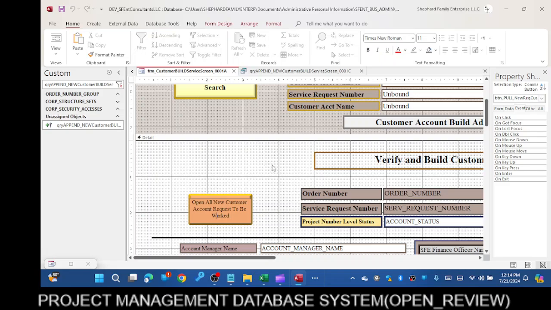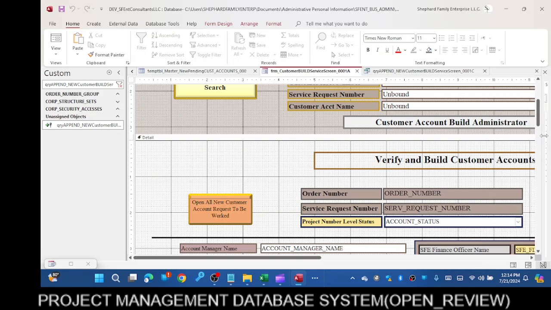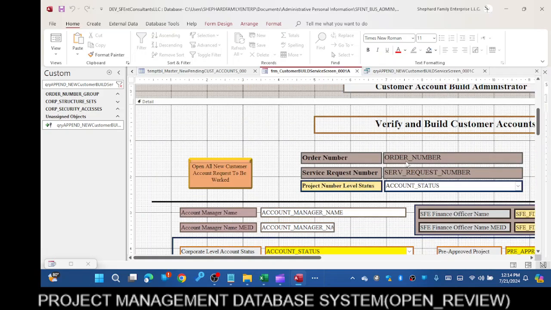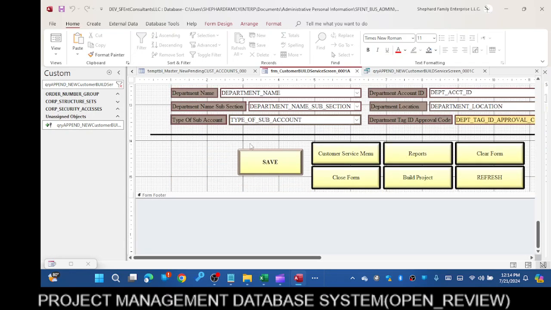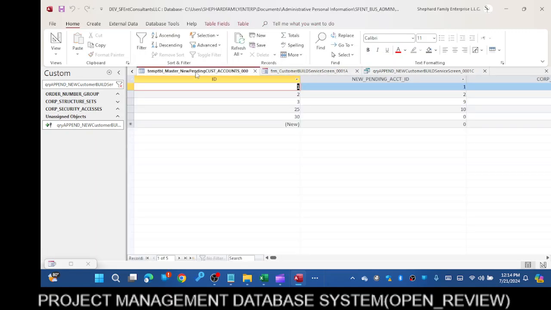And once that has been done, and the record has been verified, we will click the save button, which will load that data into that table, which is this table here, into a status of whatever it is.